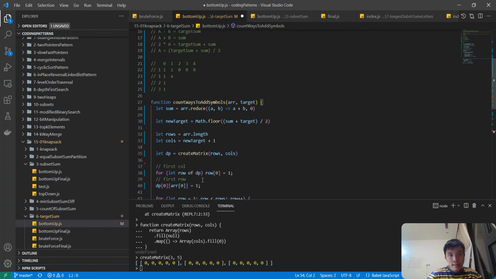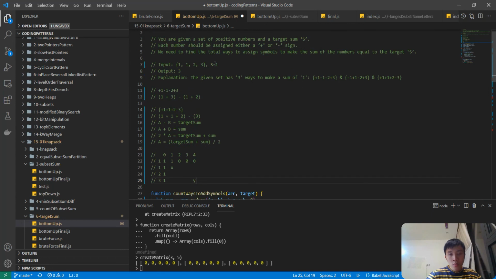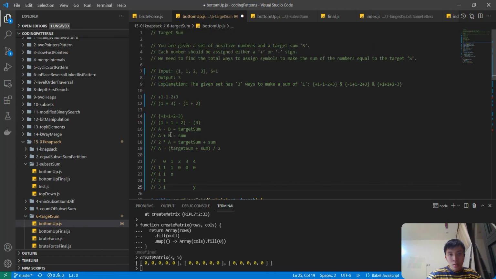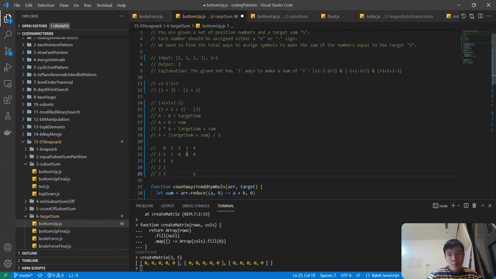So at the end, if we find the final value here, it is actually the original problem, which is considering 3, 2, 1, 1. How many subsets can we find that sum up to 4 here?